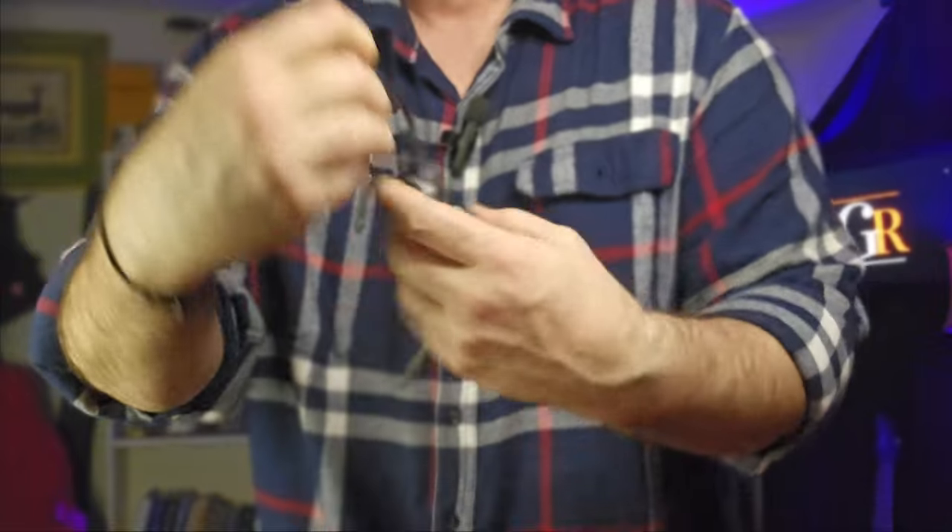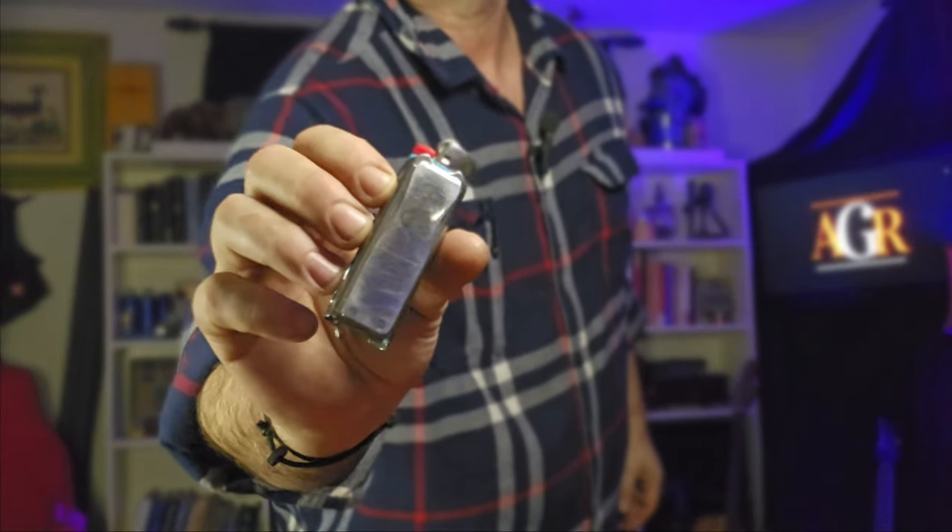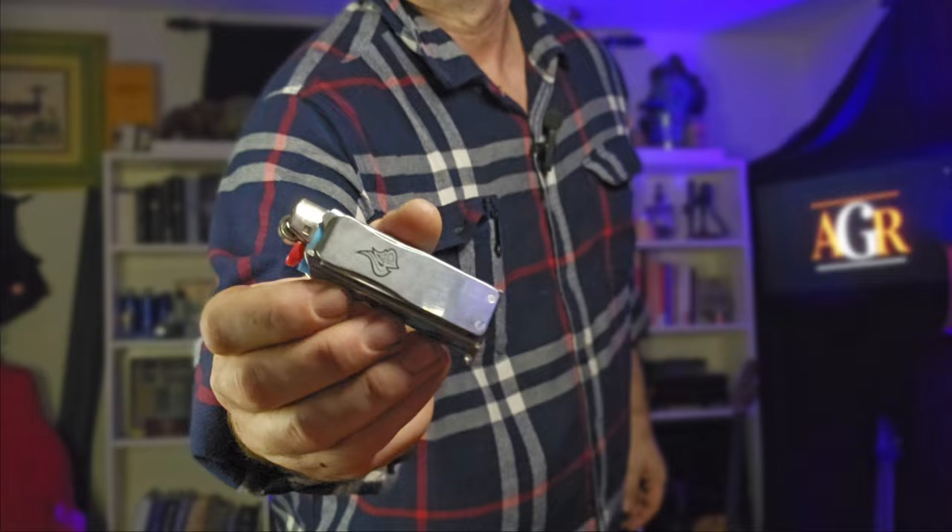On my wrist I've got the Tick Watch Pro — an older one. I'd really like to get a new one but I've had it for about five years and it still works just fine, so I'm in the 'if it ain't broke don't fix it' camp. In the left hand pocket I've got the Lighter Bro Pro — try not to wash out the screen with it this time.